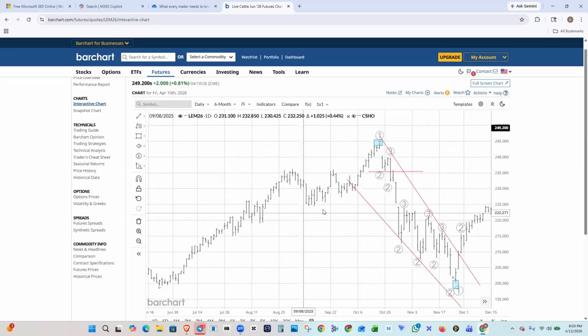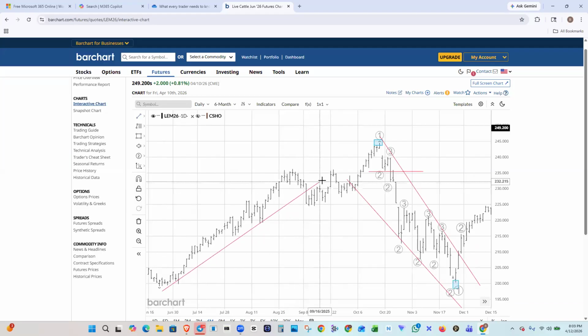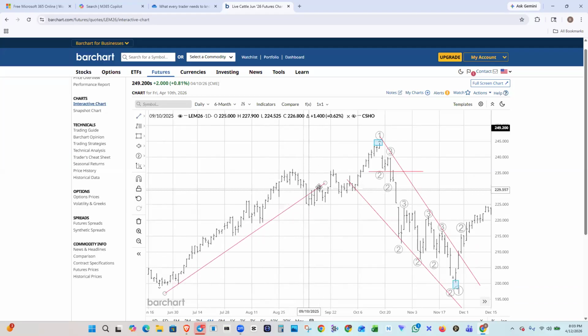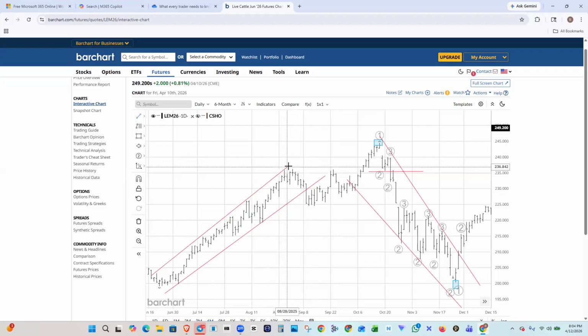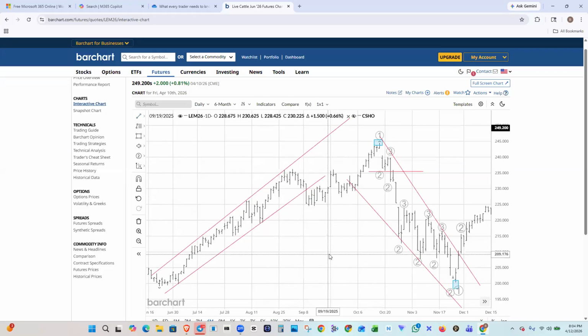Okay, can you do me a favor? Give me an uptrend from the very far left of the chart up. Okay, so we had an uptrend that went all the way up to the number 1. And then we had the 1, 2, 3 top, and then it started a downtrend. This is what we're trying to explain.